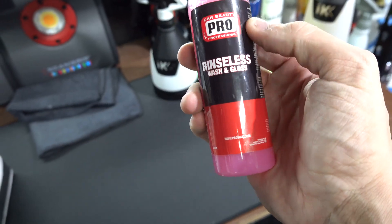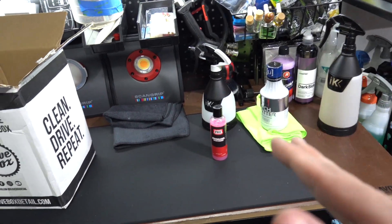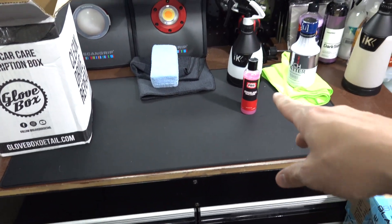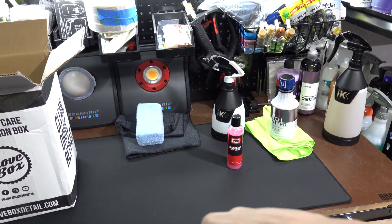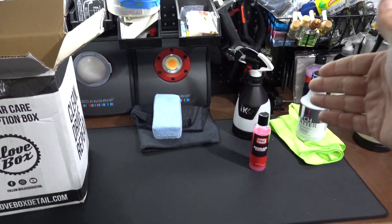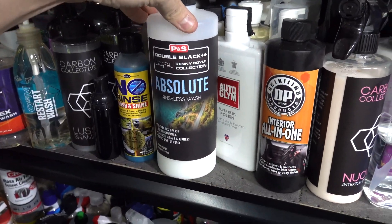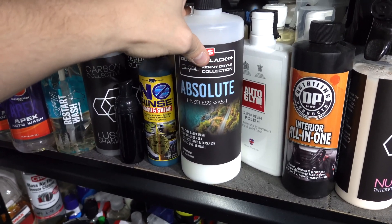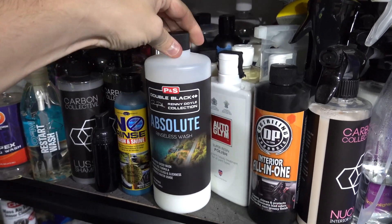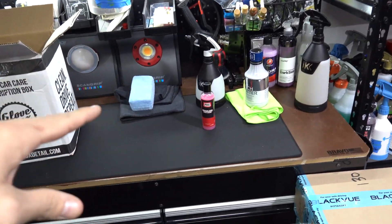Real Quick Rinseless Wash and Gloss - I like rinseless wash. I know some people aren't into rinseless washes, but it covers spectrums. You could put the rinseless wash into a bucket, pre-treat, dunk a wash mitt into the mixture and go over the panel. Fun fact: I used this just recently before I dropped the Escalade off and I actually really like it. It's very thick and creamy, kind of cringy looking, but smells freaking awesome. I dig it.